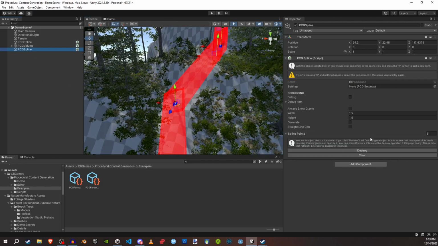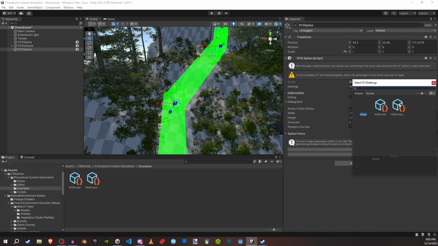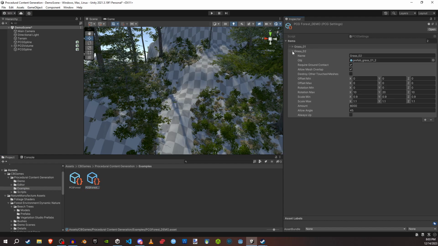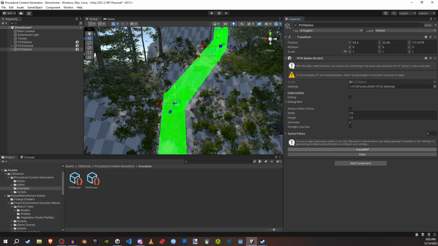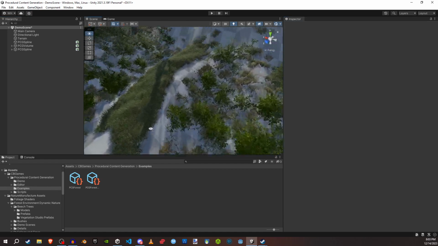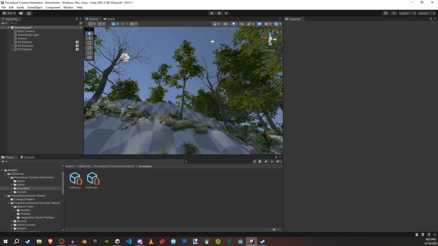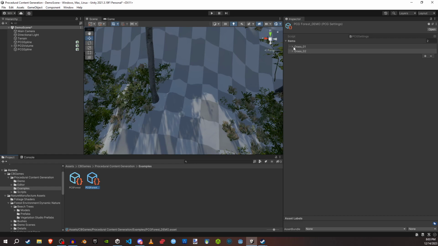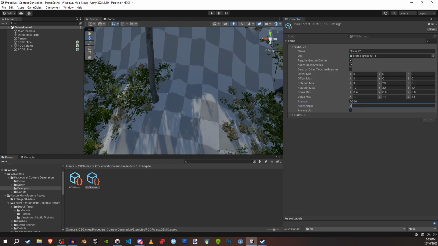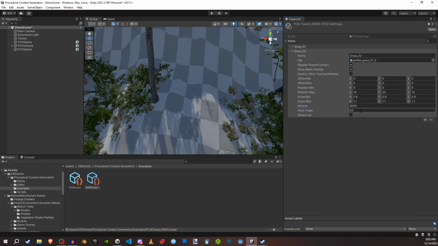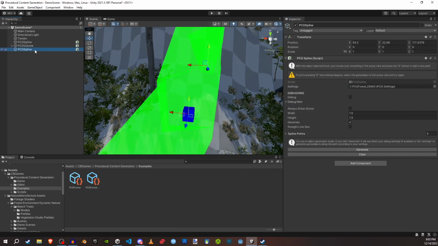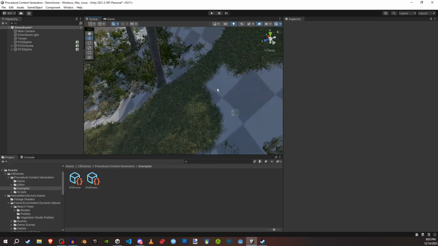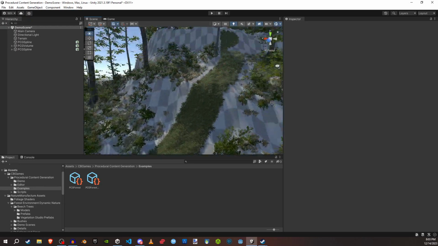So we can take that exact same spline. Instead of saying destroy, now I want to generate this. What is my demo settings? It's going to generate some grass. Sure, why not? And then let's click generate. And it has generated that grass for me. I probably should readjust that so it's a little bit better. And you know what? I don't like the angle at which some of this grass is limited. So let's say grass, you know what? You can be at any angle here. Let's come back and generate again. And there we go. I need to fix that, but here we go.